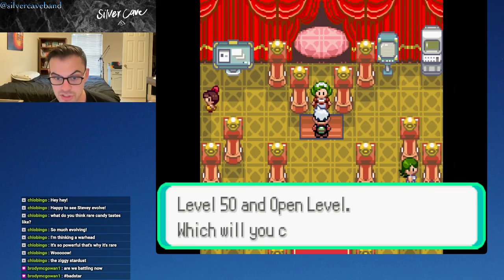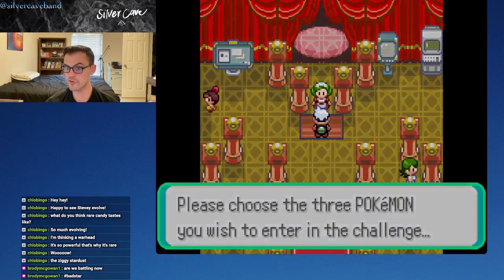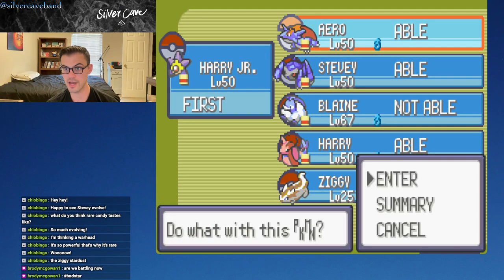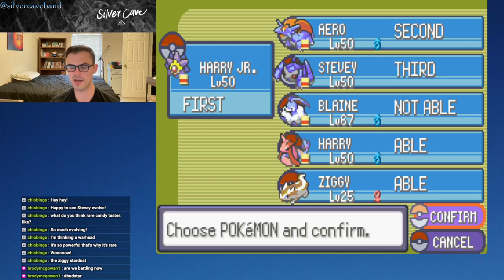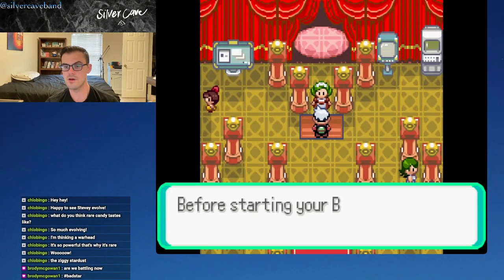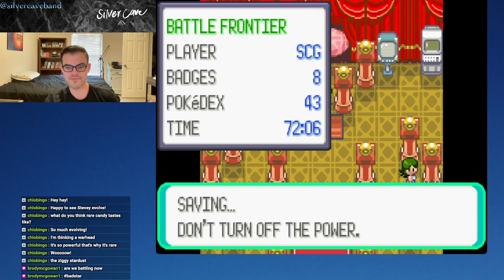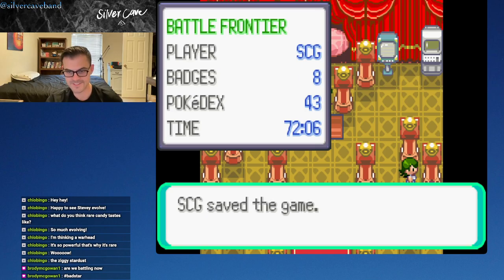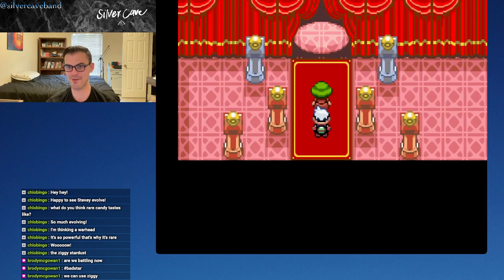Absolutely. So here it says, do we want to choose level 50 or open level? We have trained our squad to level 50, so we are going to choose level 50. And of course, the three Pokemon we're using are Harry, Arrow, and Steepy. The order will matter more, especially for some other facilities, but for this time, it's not too crazy. Yes, that is acceptable. Alright. Please, step this way. Ooh, I love when you step behind the curtain.